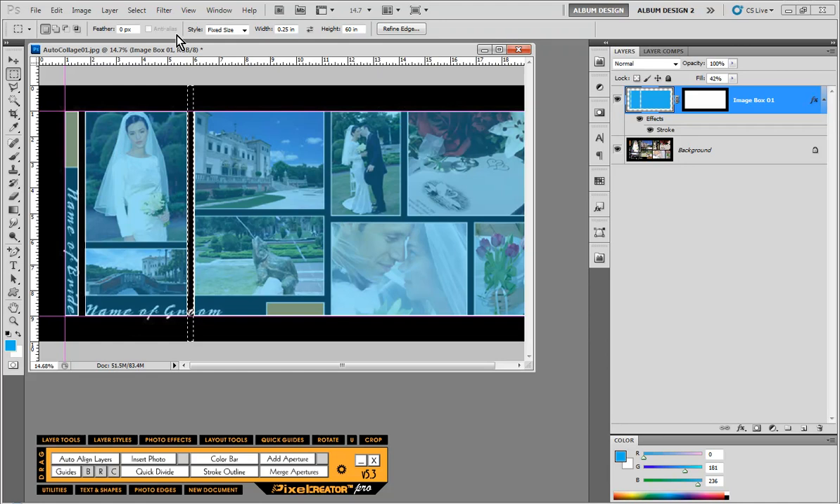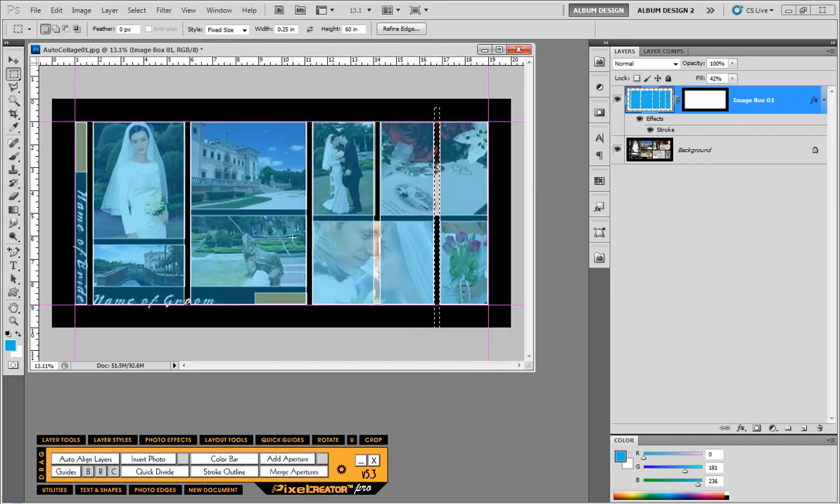You can use Shift+Arrow to slide it over faster, or hover over it with your mouse and slide it manually until you get it close, then use arrow keys to finish it off and hit Delete again. Just keep doing that all the way across until you have all the vertical spacings cut. Once the last one is done, go ahead and deselect so you can see what you have.